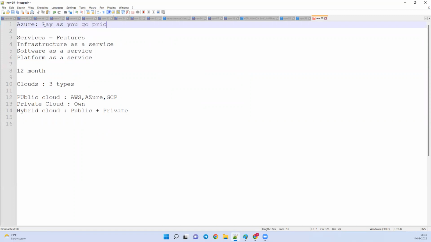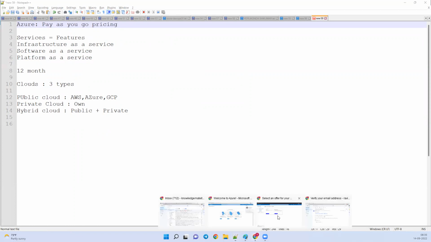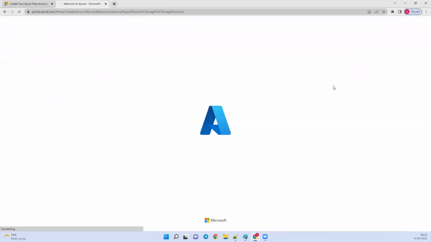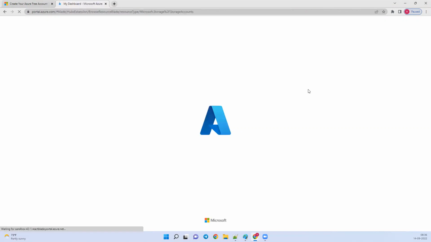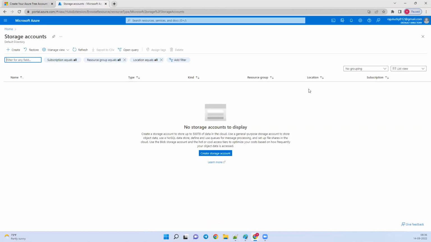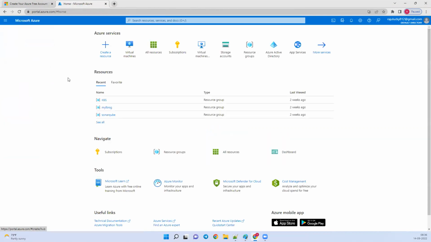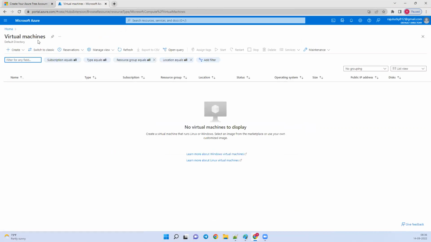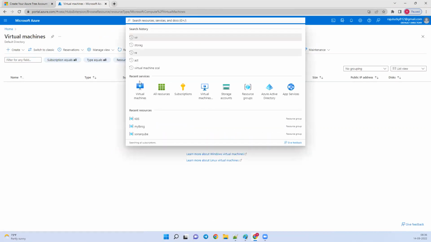For example, you created one server. In my account I will create it now. You can go to home like this. I will create one server, for that you can use the virtual machine service.